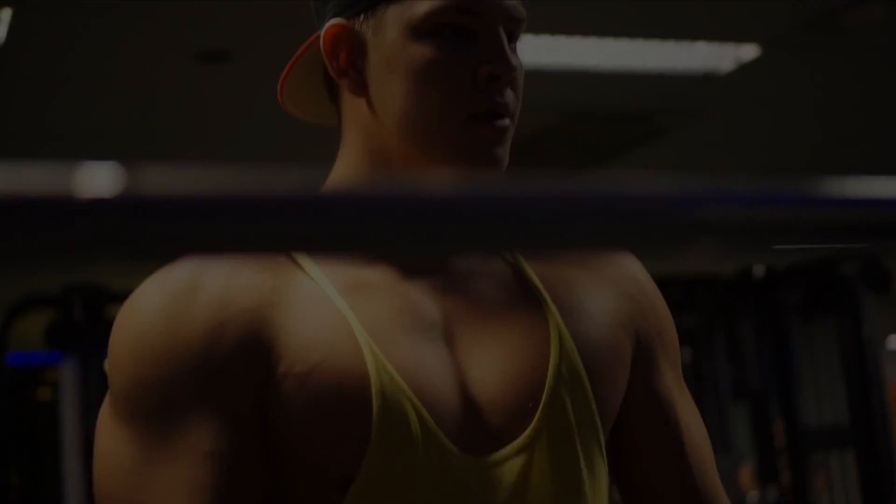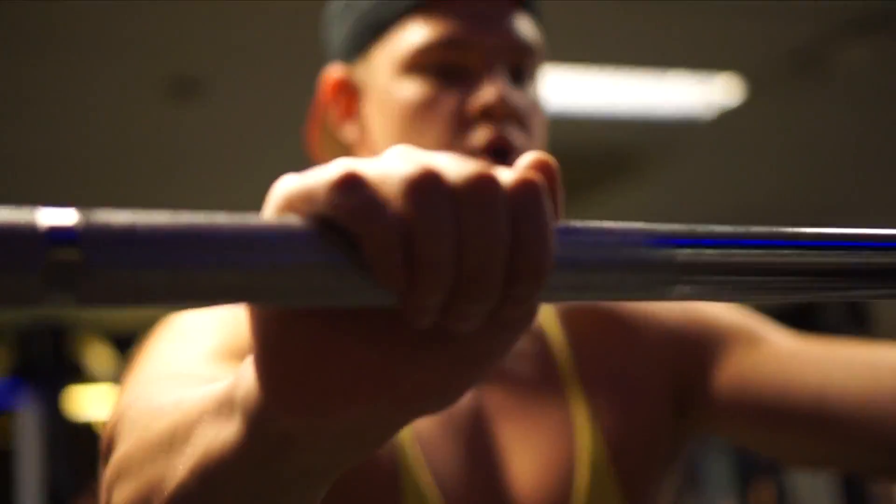This routine is focused on natural lifting. If you're a natural lifter it's a great routine for you because the frequency is very high — you will train every body part twice a week. You will focus on combining strength training with hypertrophy training, which I believe is the optimal way of training for natural lifters.